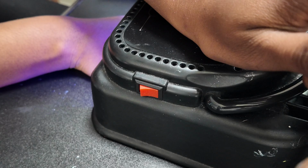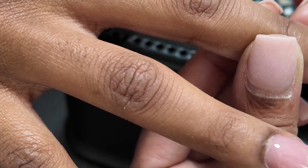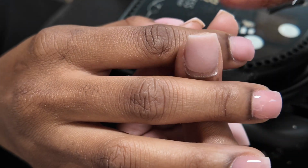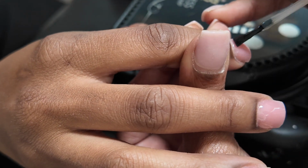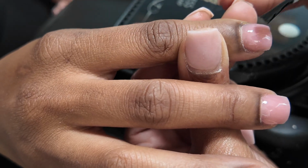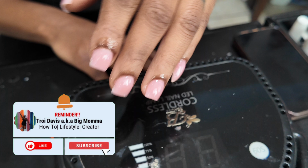No, you can tell if your top coat is streaky, messy, or anything like that. And as long as your filing and shaping is on point, you can definitely get away with just a top coat. I mean, honestly, make sure you can do your filing and shaping first. That's one thing that I focused on, is short sets, my filing and shaping, and then I was able to go from there. And then look how cute.